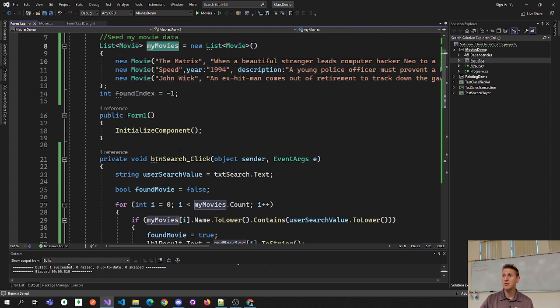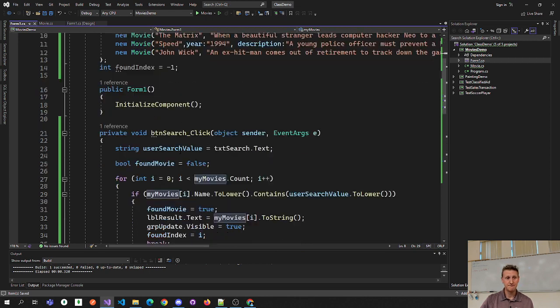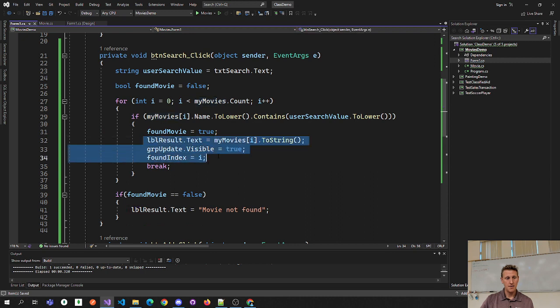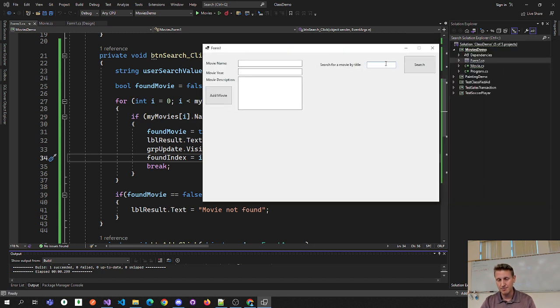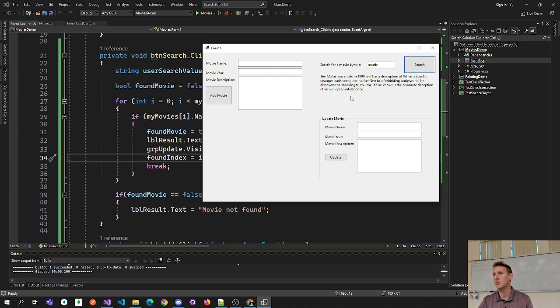So we have my movies. Now just to verify that, since I redid my loop, I want to make sure I didn't break anything. So if I search for Matrix, it still works.